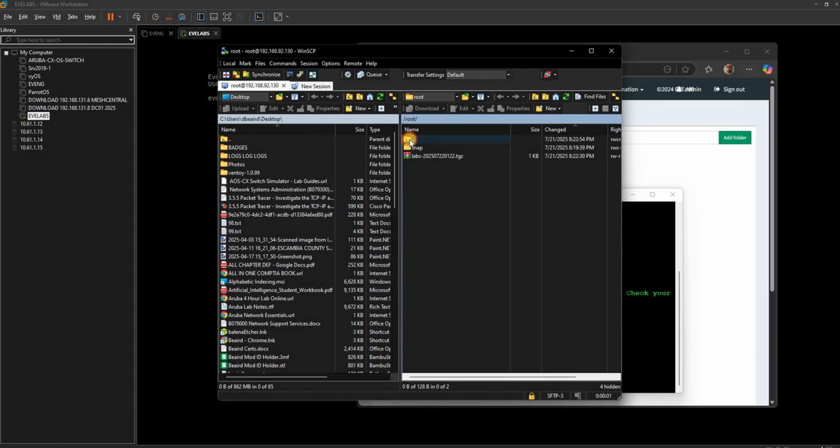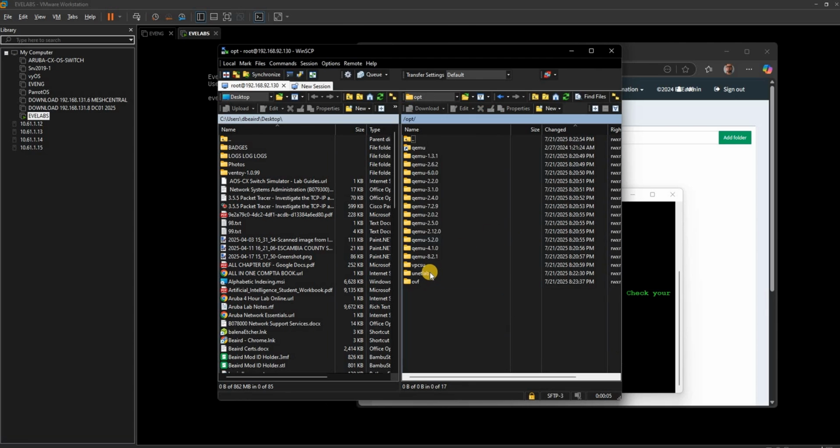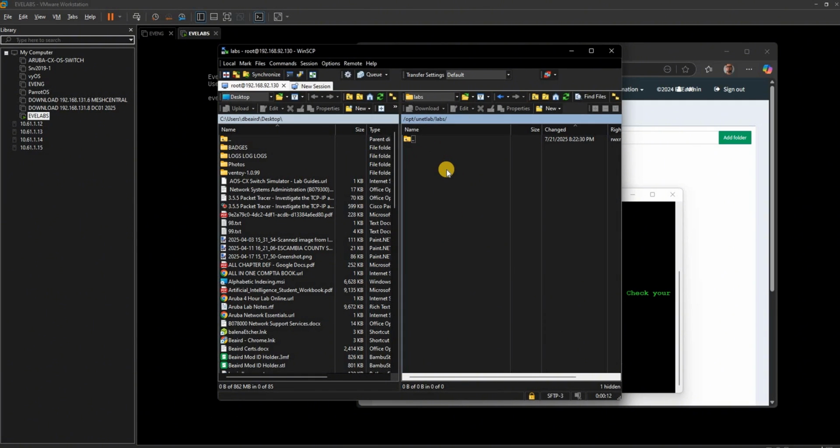Alright, so from here we can go ahead and start moving those files over, and those labs over. This is where we'll move the labs to get it set up.